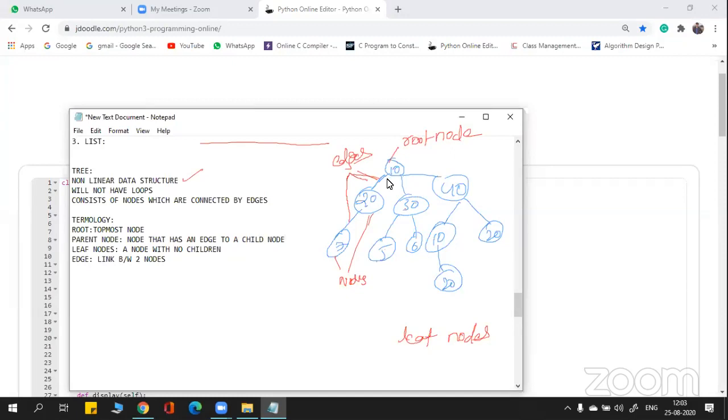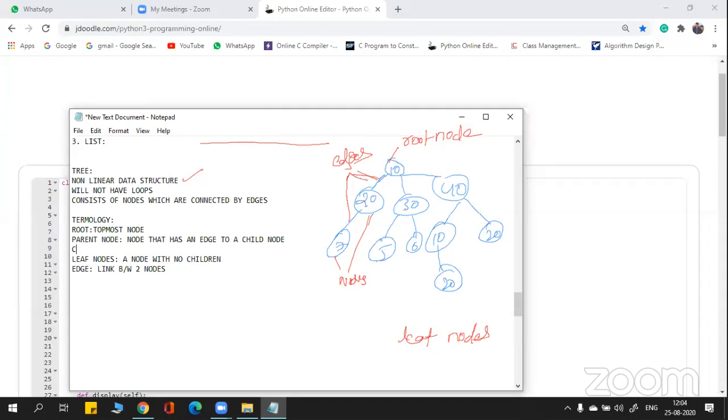For example, here 10, 20, 30, 40. All these are parent nodes. This 10 has three children, 20, 30, 40. This 30 is also a parent node, with 5 and 6. This 20 is also a parent node. This 40 is also a parent node. If you observe, any node which has a child is called a parent node.